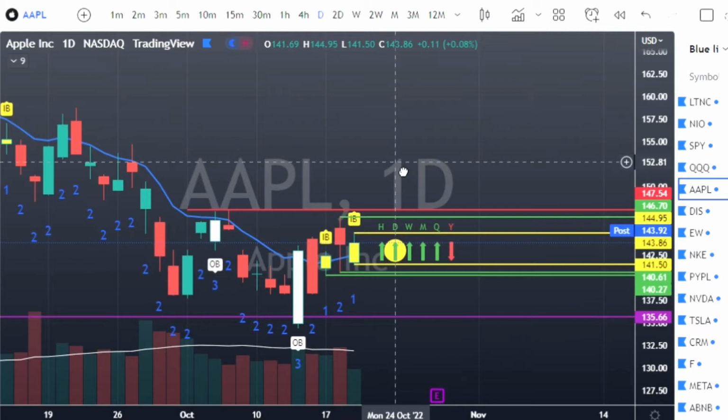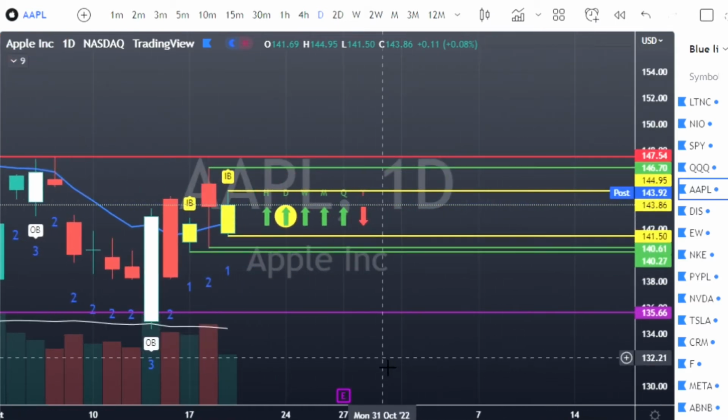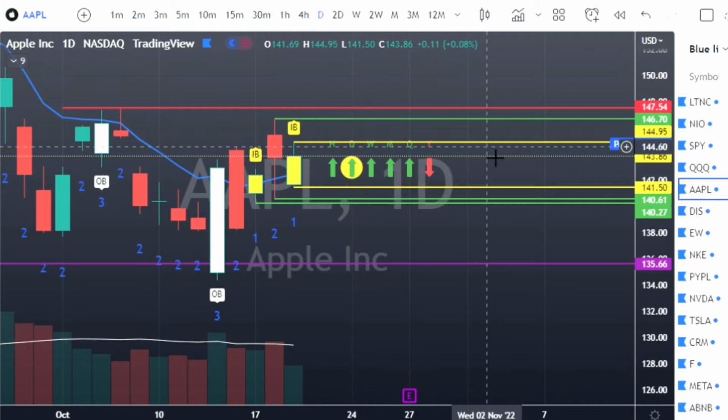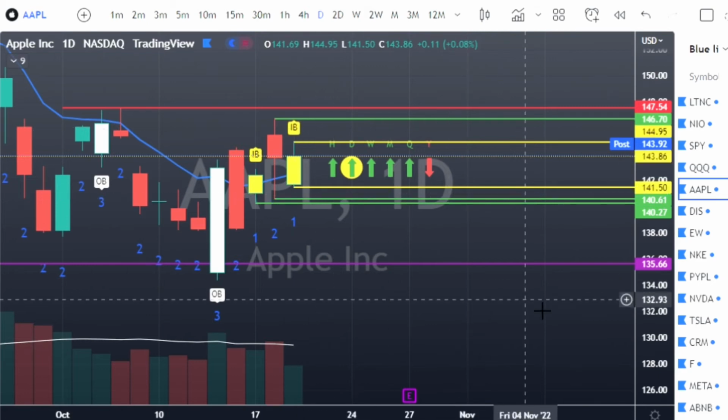If we gap up or down coming into the morning, there's a certain way to play those. You go check out those videos, you'll learn how. So on Apple, with this inside bar, full time frame to the upside, we can look for calls at 144.95, puts at 141.50, and the targets are marked out for you guys.